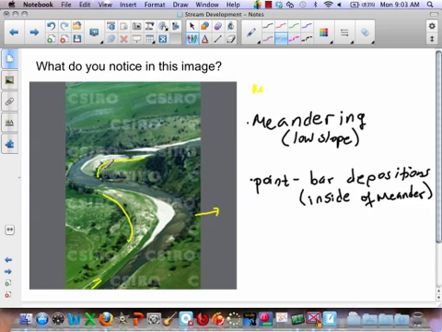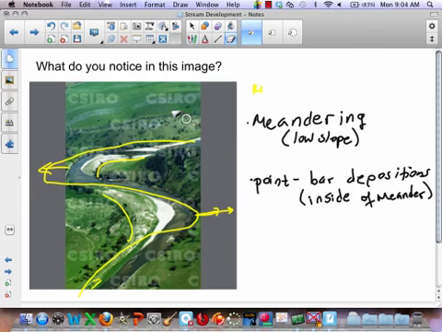So, although on this side of the meander we're moving in this direction, what's happening on this meander? It's moving in the opposite direction. So what could possibly happen is our river starts to have a really sharp turn to it. Does that make sense? So again, the rivers are going to migrate their channels. They don't always stay in the same place.